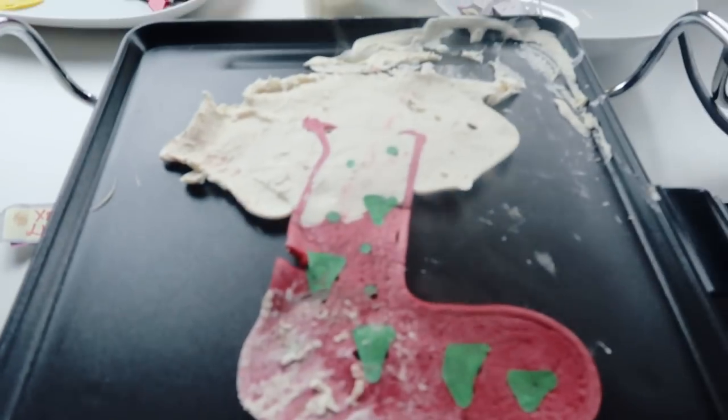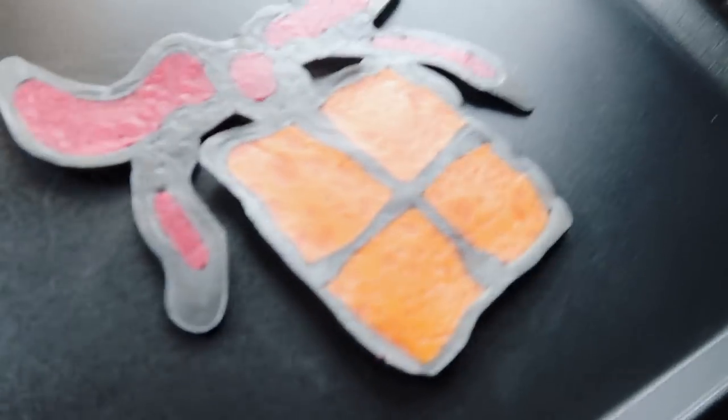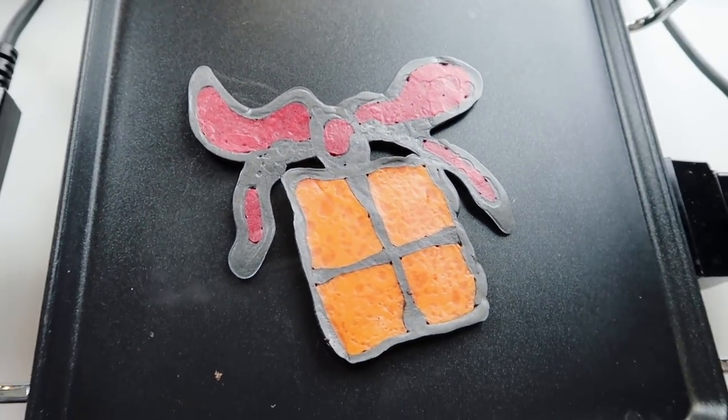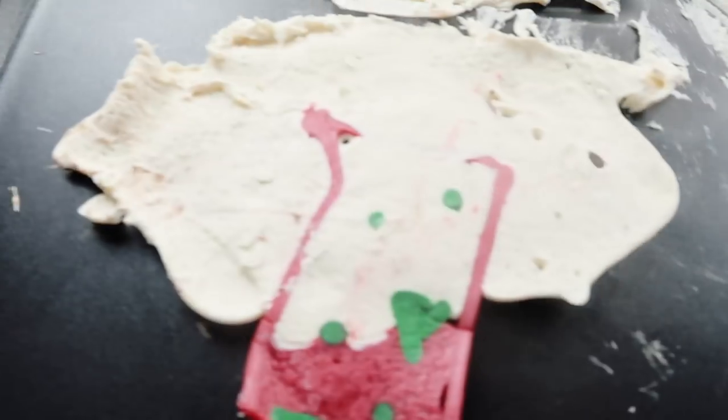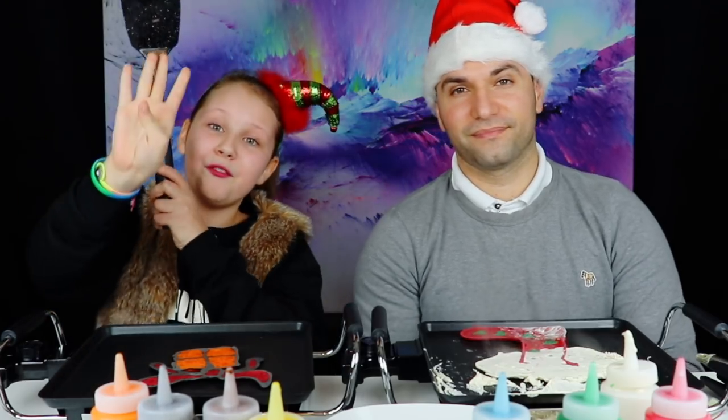I tried. There's Bruno's, guys. It's a stocking with a gigantic marshmallow. I still can't believe that happened. And here's mine, guys. I've got a present. Ooh, I like mine actually. So comment down below, who do you think is better, hashtag Ruby's or hashtag Bruno's? So let's move on to round four.